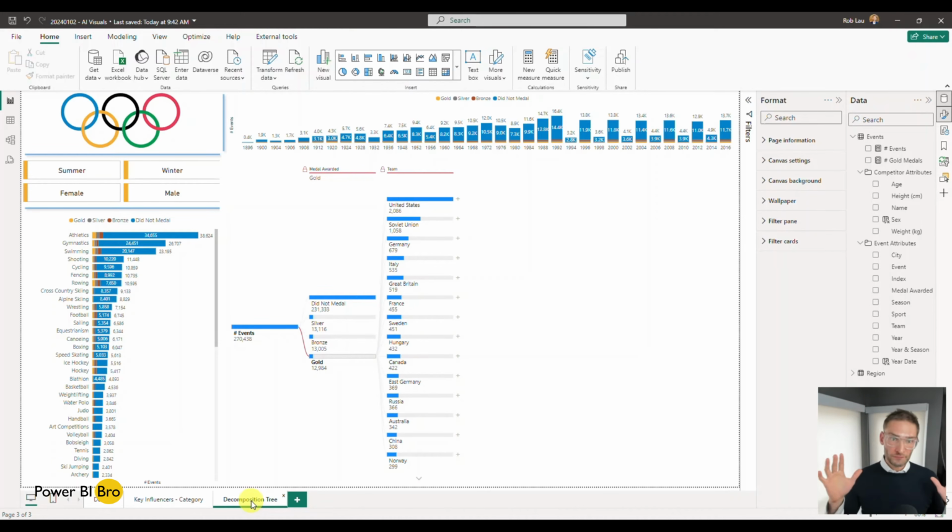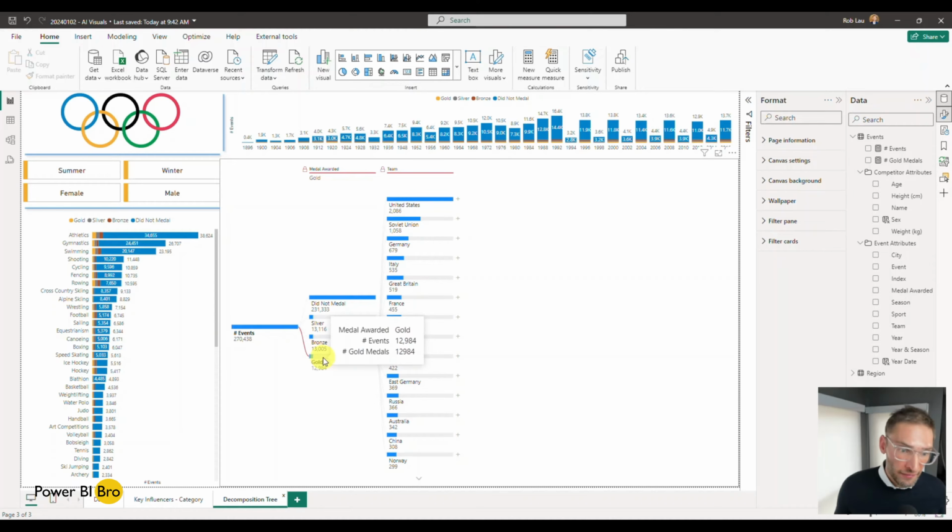All right. First, I'm going to demo how the AI component is generating the splits. I've set this up to lock in the medal and the team, and right now I've clicked gold, so I'm interested to analyze gold attributes based upon the absolute value of whatever's highest, and I'll talk more about that in a second. So what's that doing in this exact screen? It's saying that the United States, they're at the top, over all time has the most gold medals.